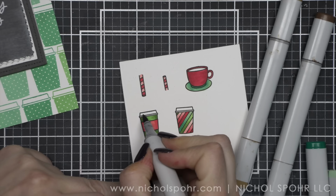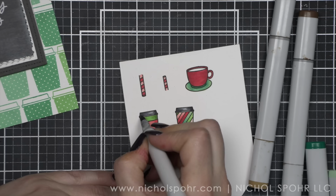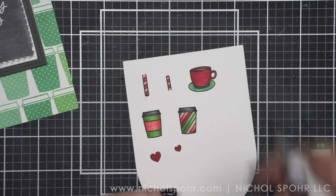Here are the cool grays for the lids of the coffee cups, and then some brown shades for the mug. Once I'm done coloring, I will run to my Brother Scan and Cut and die cut these images, and then we're going to put it all together, and we're going to do my favorite part, which is embellish the card with finishing details that really make it come to life.